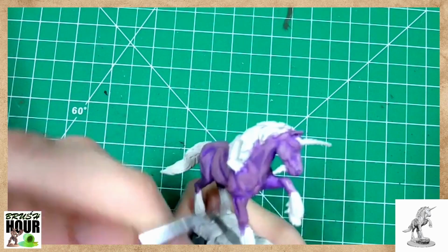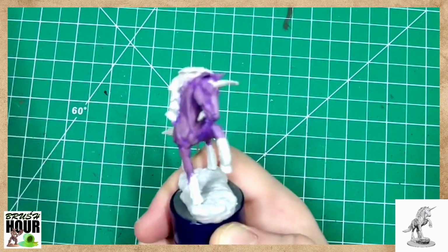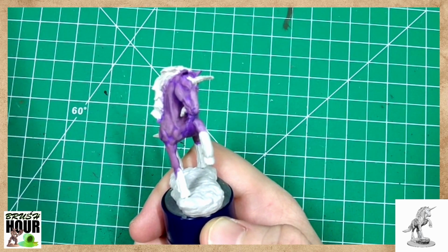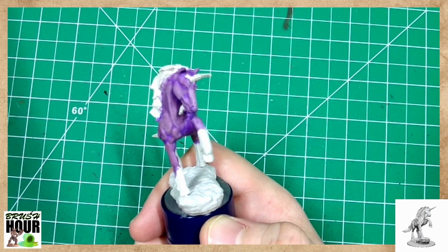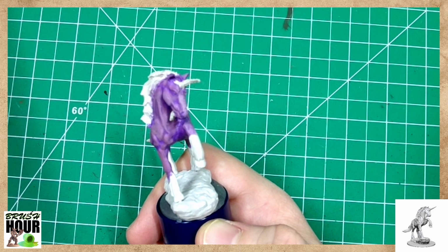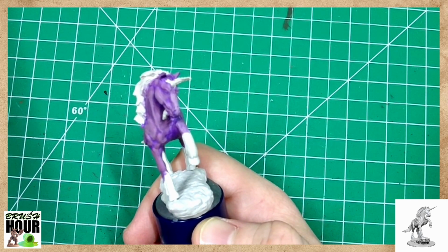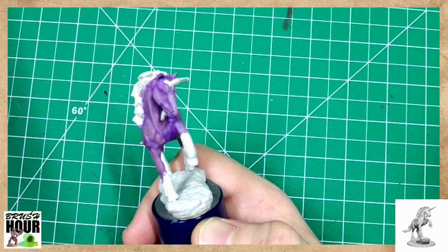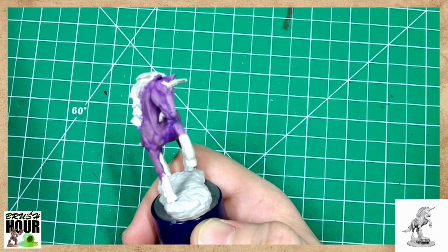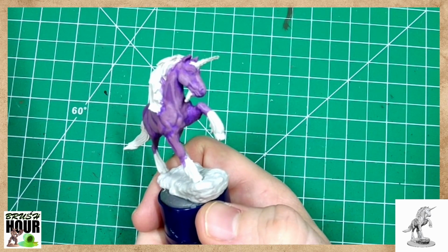All right, so you can see, as Nyx in the chat said, it's starting to look a little bit more pastel. Let's see. The problem with the way I'm doing this is I have to mix up the paint as I go, but we're getting there.